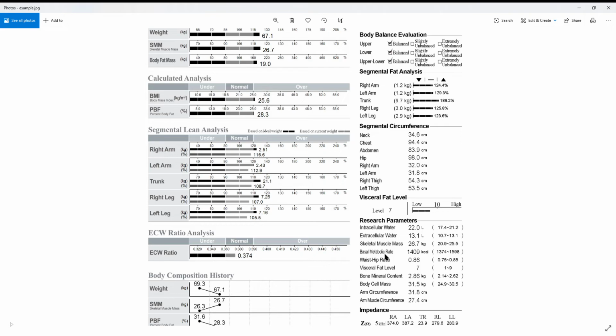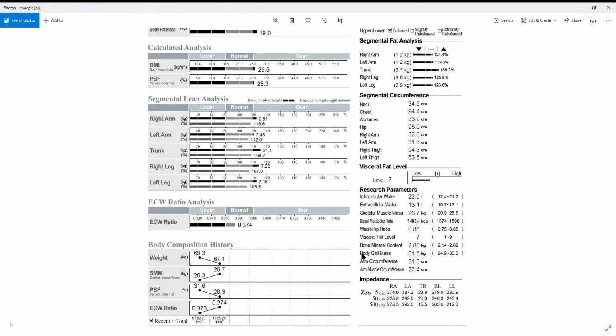A person with a high amount of muscle mass, or if you increase your muscle, you will look at increasing that basal metabolic rate. The waist-hip ratio looks at the ratio between our hip and our waist measurements as a way of indicating body fat storage in that area. Again, our visceral fat level. Bone mineral content looks at mineral storage inside our bones, which may give us an indication of bone density. More minerals inside our bones, stronger, denser bones. Having a healthy amount of muscle mass, resistance training has been shown to help improve bone mineral content. Body cell mass, arm circumference, and arm muscle circumference measurements also.